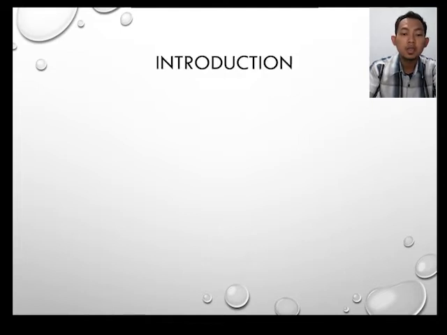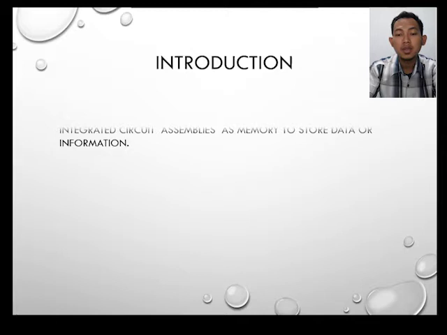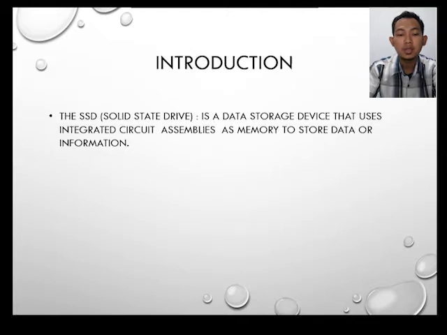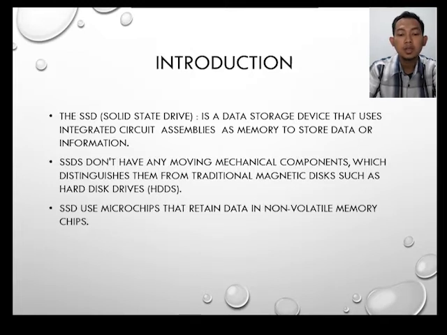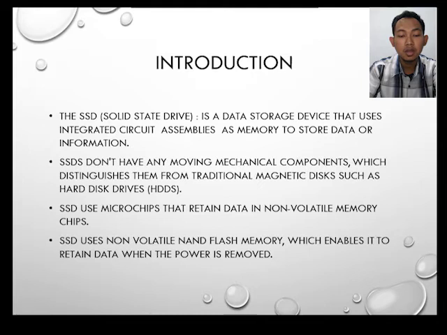The SSD or solid-state drive is a data storage device that uses integrated circuit assemblies as a memory to store data or information. SSDs don't have any moving mechanical components, which distinguishes them from traditional magnetic disks such as hard disk drives or HDD. SSDs use microchips that retain data in non-volatile memory chips. SSDs use non-volatile NAND flash memory, which enables them to retain data when the power is removed.